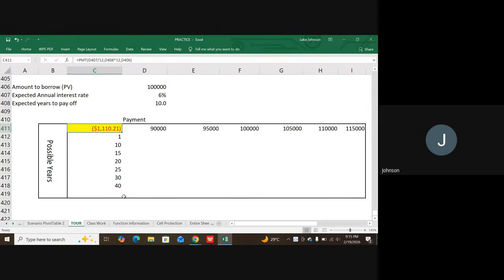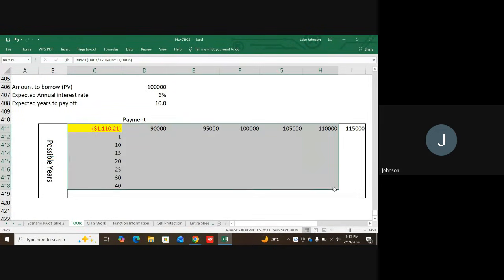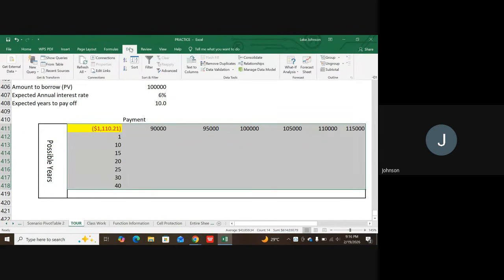Okay, so with that being said, let's now select everywhere in this box, every place in this box. We are going to select it where the data is. We are going to stop like this. So the next thing we want to do is go to our data tab again. When we go to our data tab, we come all the way to the right and see our what if analysis. So under our what if analysis, we are selecting data table.